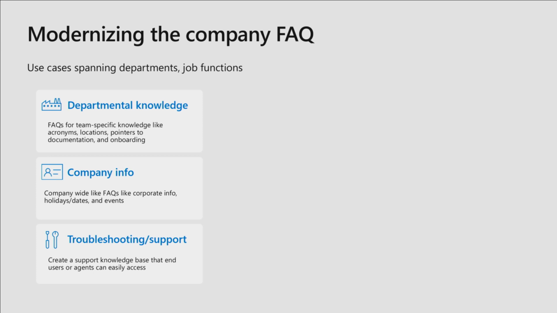It could be generic company-wide information like dates, events. When's the next holiday? Where do I access paid leave information? And then lastly, we see a lot of troubleshooting and support cases where people can self-serve, with a help desk kind of situation. Hey, I want to troubleshoot my networking, my Windows 10 setup. And so there's a lot of use cases where you want to have some basic bot functionality, natural language chat, ask these questions, and quickly pull back knowledge, and for users to be able to get that easily.